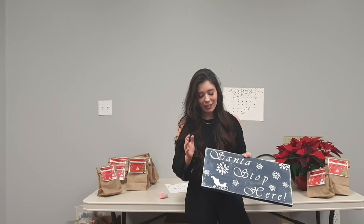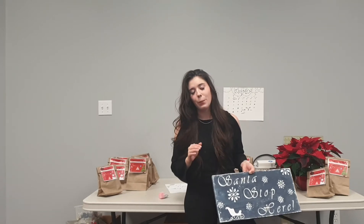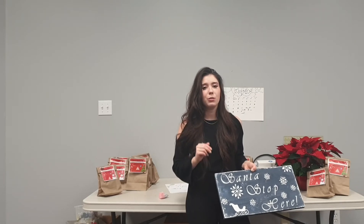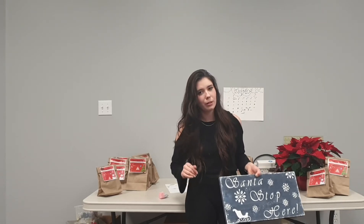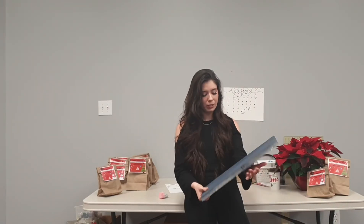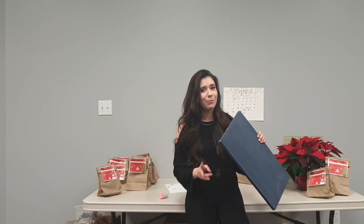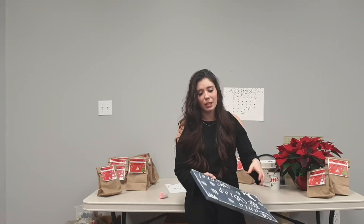Next I painted my sign. I used this blue acrylic paint included in your kits but I didn't use it just as paint — I watered it down with a two-to-one ratio, two parts paint to one part water. The reason I did this is I wanted more of the knots and the wood grain to show in my sign. Here's the back of my sign with all the knots and you can see it clearly because of that more watered-down paint. I did only about two coats on the sign so that I can still see all that natural wood coming through.